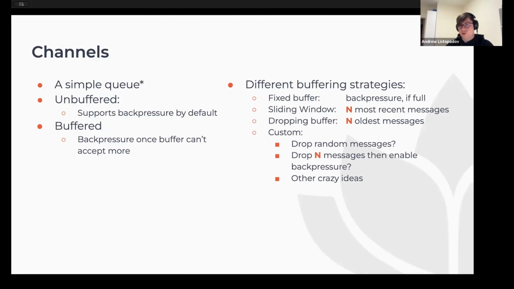We have sliding window, dropping buffer, and you can actually implement your own custom buffers that can do pretty much anything you can think of. I myself never had implemented a buffer because the ones provided by the library usually cover my needs, but in some crazy situations you can do it. So it's nice to be flexible here.